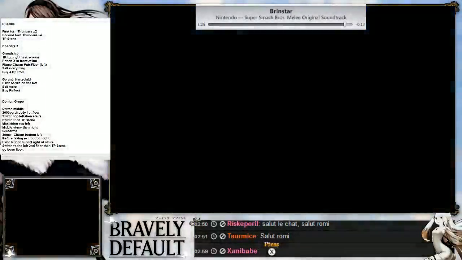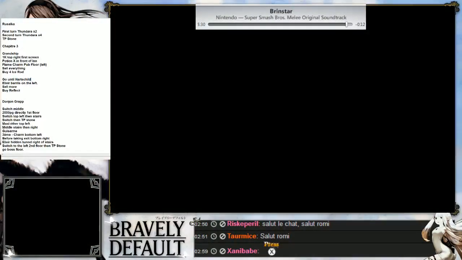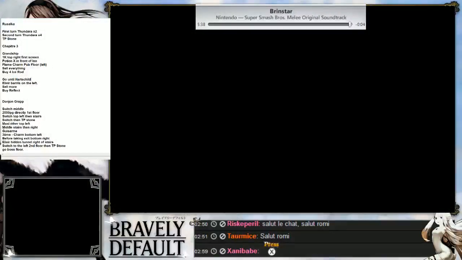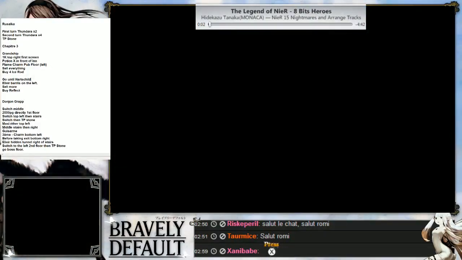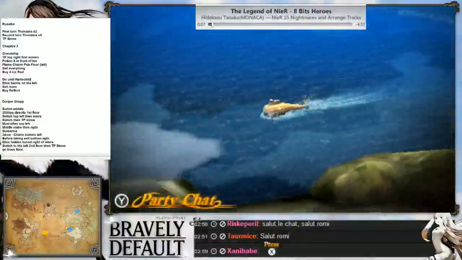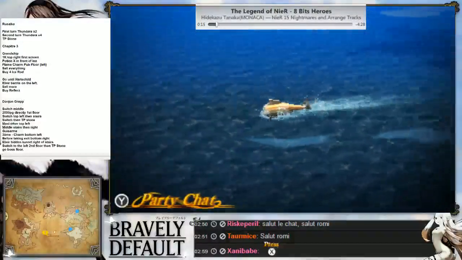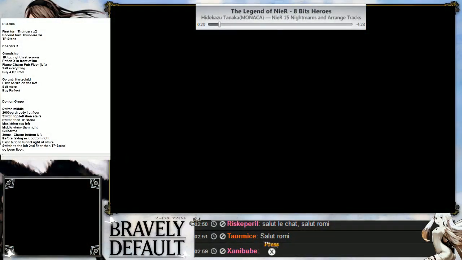So we now go inside the boat. Skip one cutscene. We have to go to the left. Skip another cutscene. And for some reason go to the middle of the ocean. You don't actually have to go directly to the marker that is on the bottom screen. Just go towards it, there will be a cutscene.